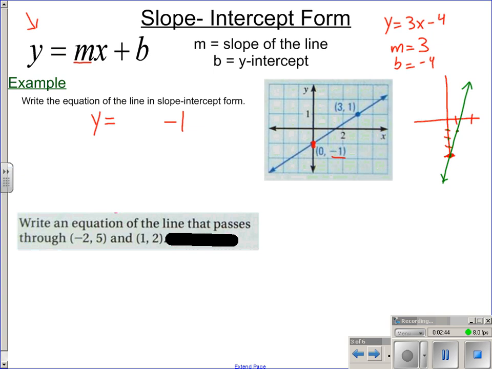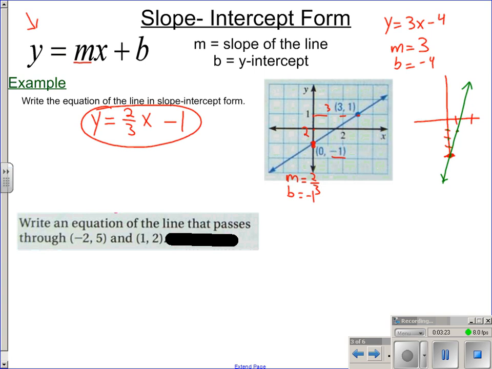Now the slope, like we talked about in class on Monday for section 3.4, we're going to go from point to point. We're going to go up 1, 2. There's our rise. The run is going over 1, 2, 3. So rise over run. Rose 2, ran 3. That's our slope of 2/3. We got a y-intercept of -1. Plugging in these m and b values into the equation, y equals 2/3 x minus 1.